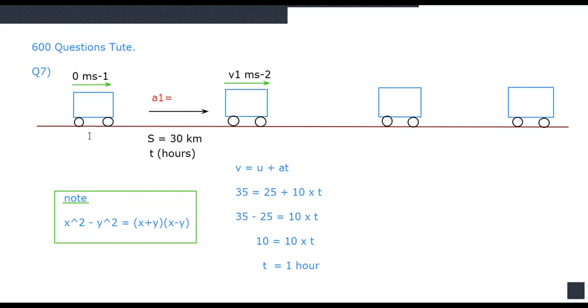So as it travels, let's say the starting point is capital A. It starts its motion at point A. A to B, it travels with a constant acceleration of A1. Let's check later whether A1 is given or not. The distance traveled, then B to C travels with a constant velocity. So you should know that when the velocity is constant, acceleration is 0. C to D travels with a deceleration and finally it comes to rest.